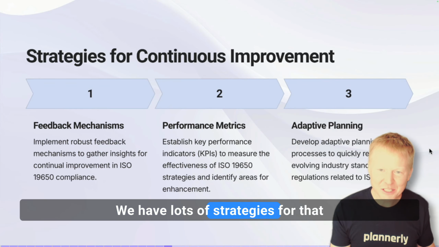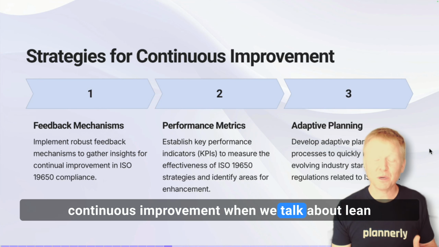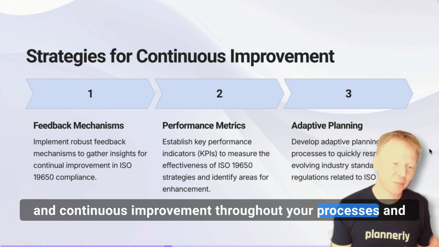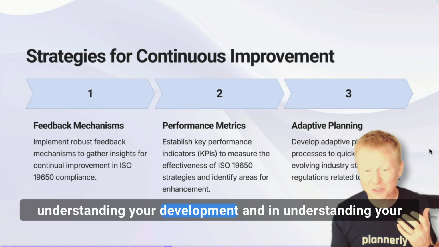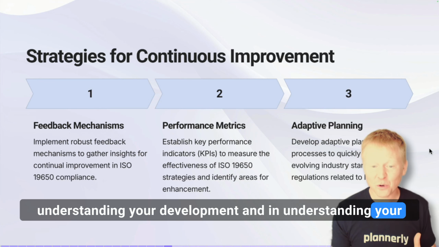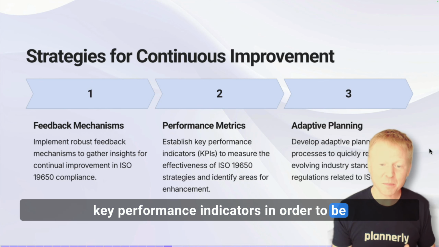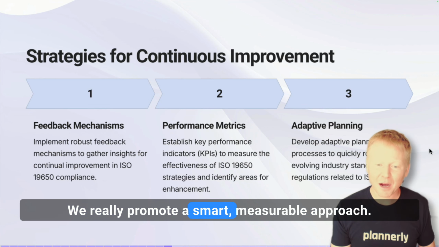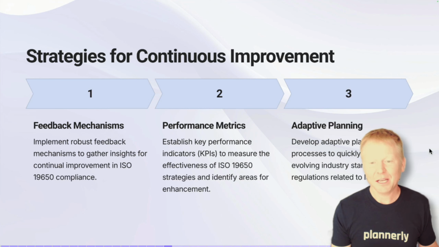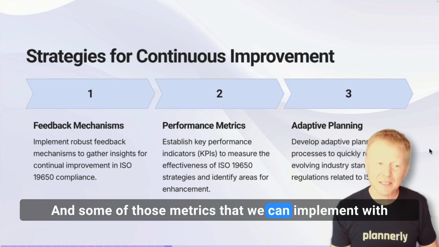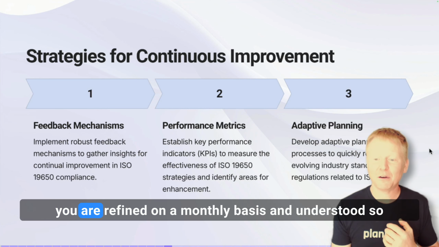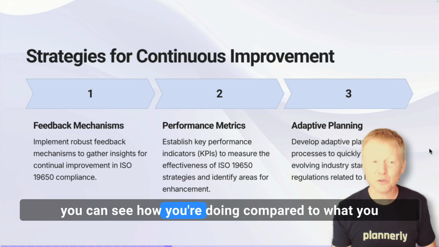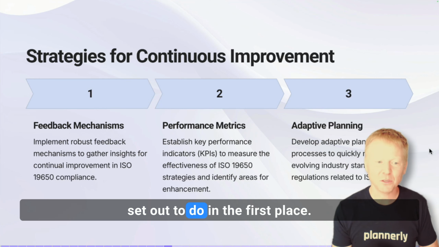We have lots of strategies for that continuous improvement when we talk about lean and continuous improvement throughout your processes, and understanding your development and your key performance indicators in order to be able to implement this and then measure. We really promote a smart, measurable approach, and some of those metrics that we can implement with you are refined on a monthly basis and understood so you can see how you're doing compared to what you set out to do in the first place.